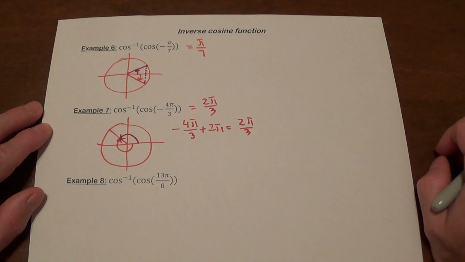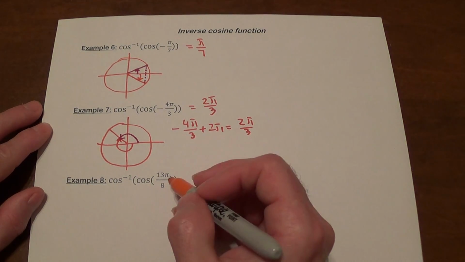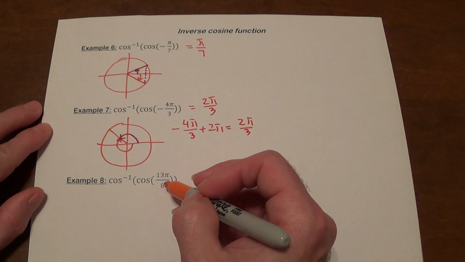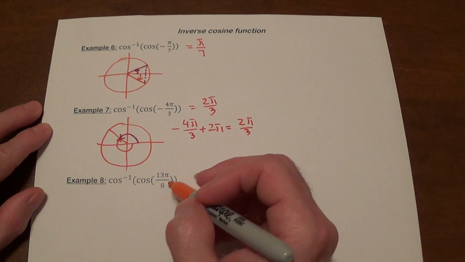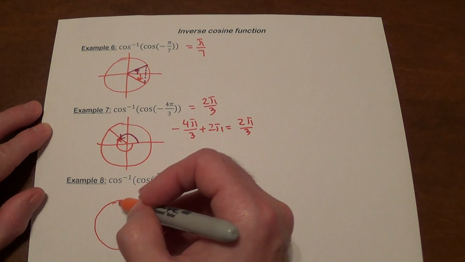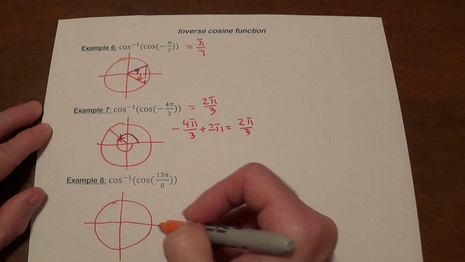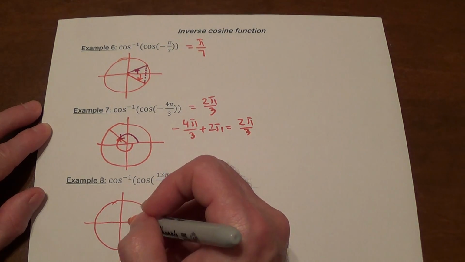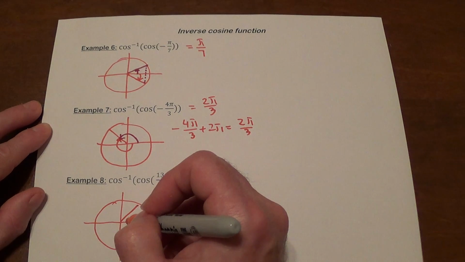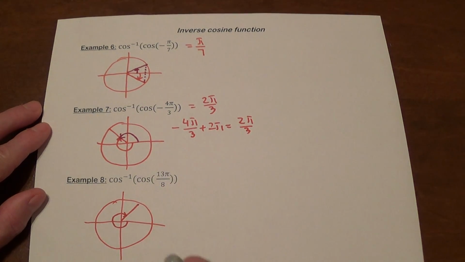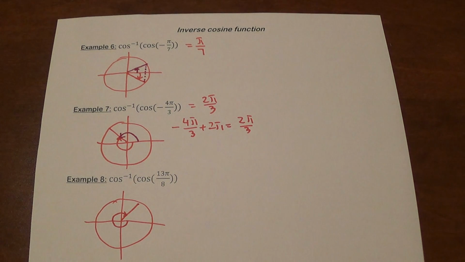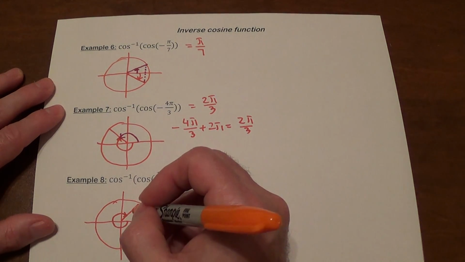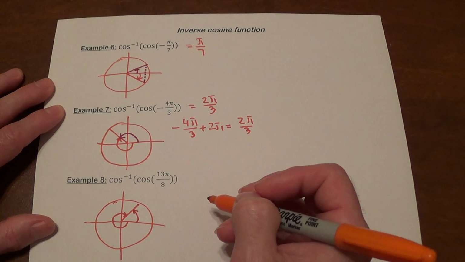Okay. And the last example here: arccosine of cosine of 13 pi over 8. So 13 pi over 8 is positive, but the problem is this angle is too big, it exceeds pi. So where exactly is that angle located? Well, 13 pi over 8 ends up being in quadrant 4, so we're not in quadrants 1 or 2, and for arccosine our angle needs to be in quadrant 1 or 2 and cannot exceed pi. So we have to find the coterminal angle here, and then we'll be done.